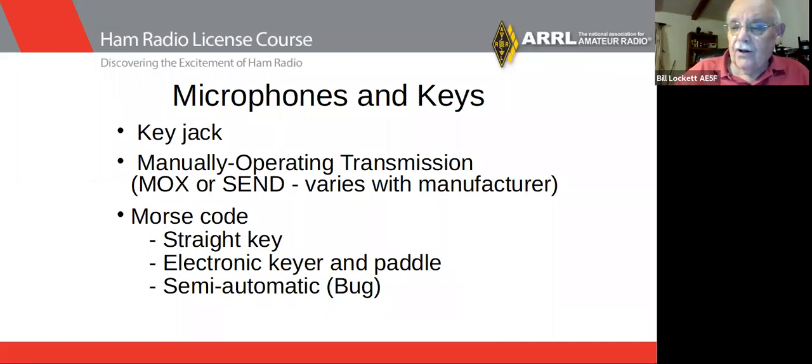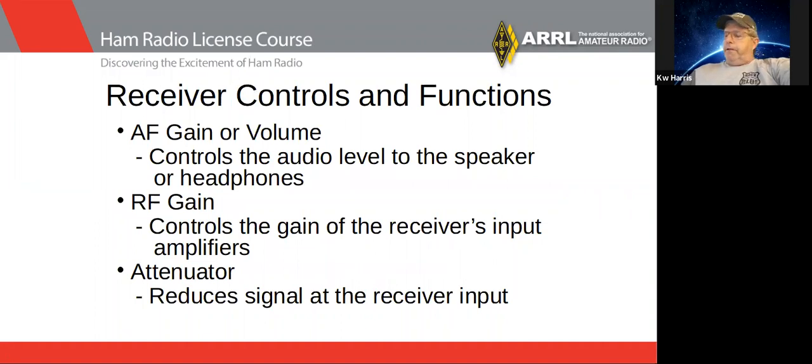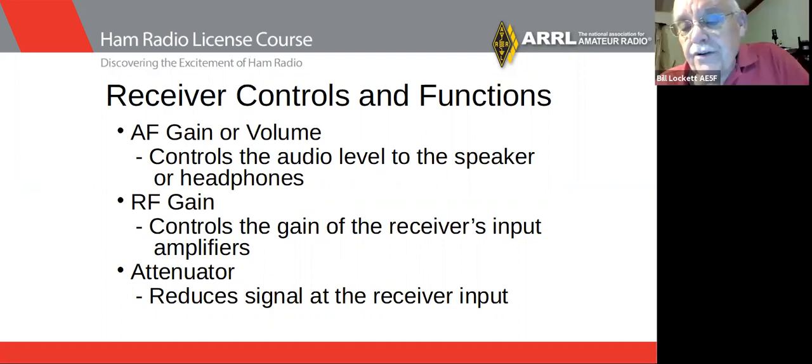If you want more information on that, let Mark know and I'll find my keys. Do very many people use Morse code anymore? Morse code is not required anymore. But since it's not required, it's become a challenge for a lot of people. You can always find Morse code on the low frequency end of all the bands.